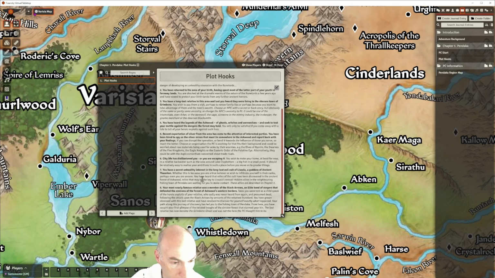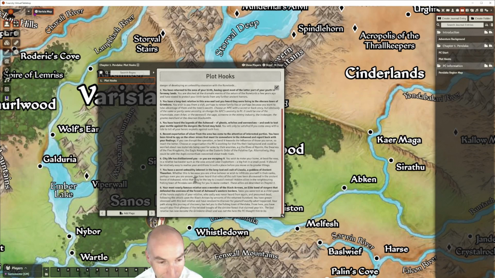Plot hook 7. This is the other one where it may be appropriate for the character to be able to understand Thessalonian. You have a secret, unhealthy interest in the long-lost evil cult of Lysala, a goddess of ancient Thessalon. Whether this is because you are a true believer or wish to infiltrate her ranks, perhaps even you are unsure.